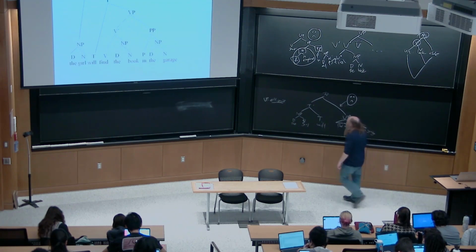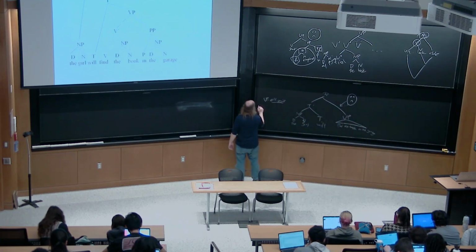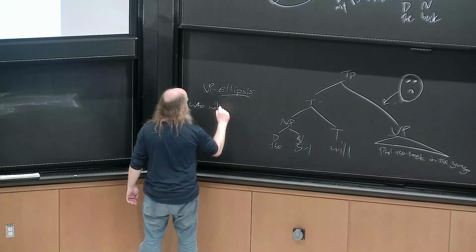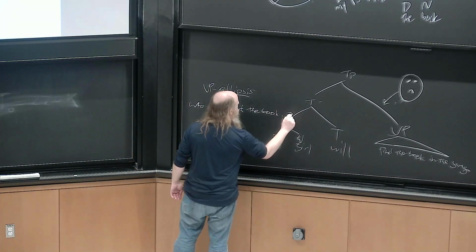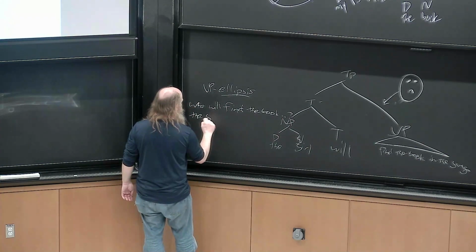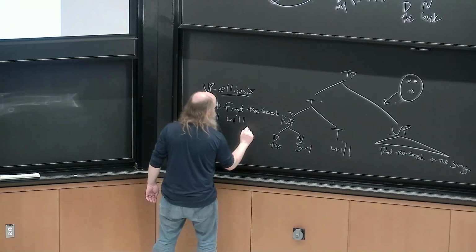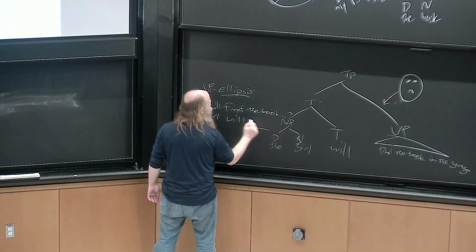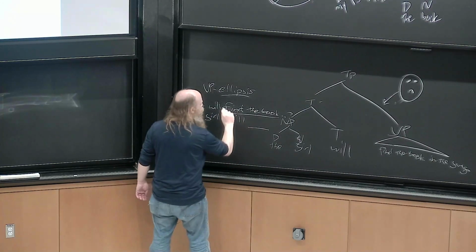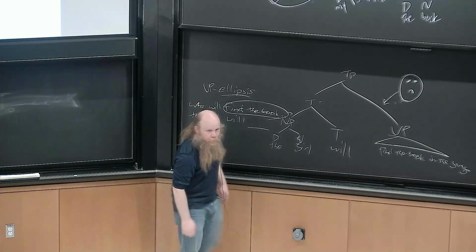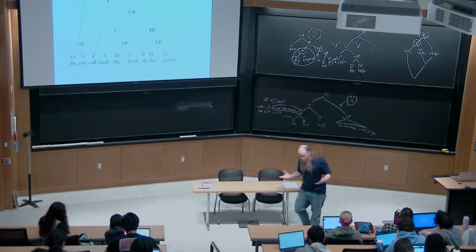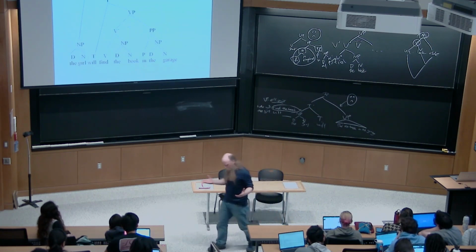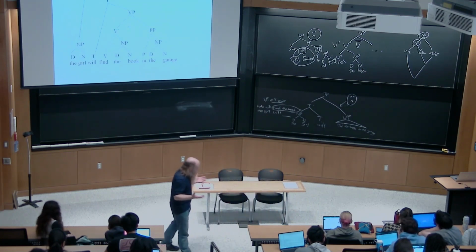When you say things like, who will find the book, the girl will, there's a blank here, and the blank is understood as being the same as the preceding verb phrase. VP ellipsis is a huge phenomenon which we will get a chance to talk about, because it's going to be useful in a couple of weeks for other phenomena.